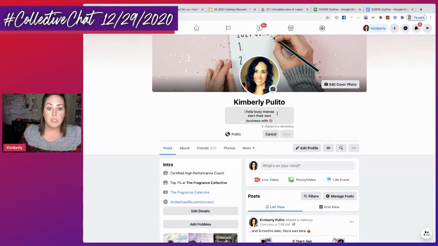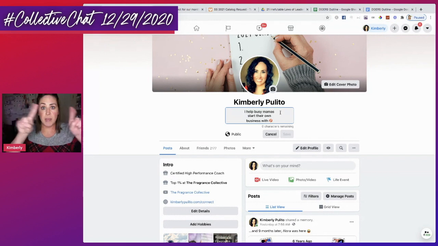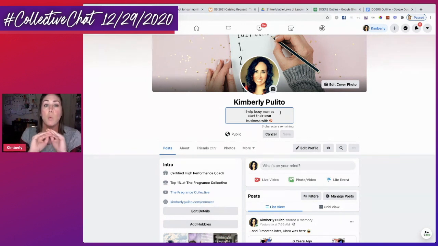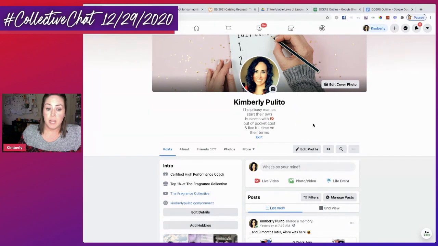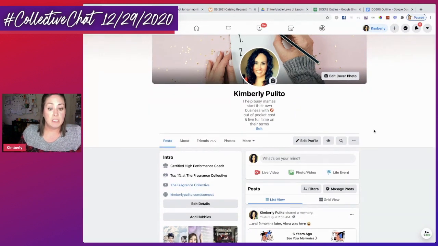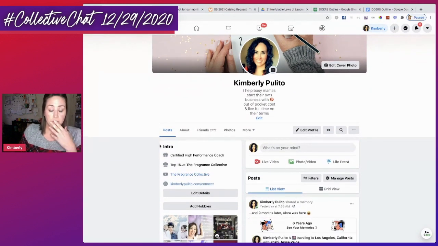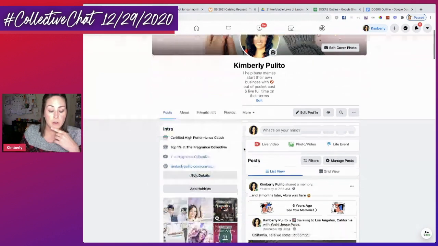And two, something you can space down so that it opens that space up. And you guys, white space is life. White space is life. It draws your eyes in. So think about that. I know this is going to look different on a phone, but you still get the overall idea.